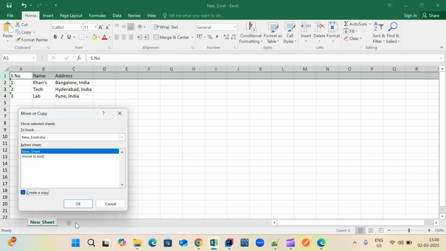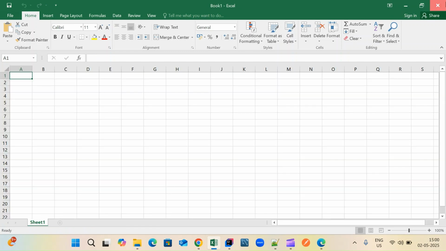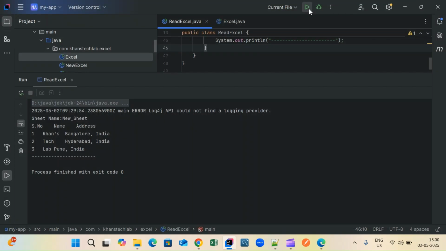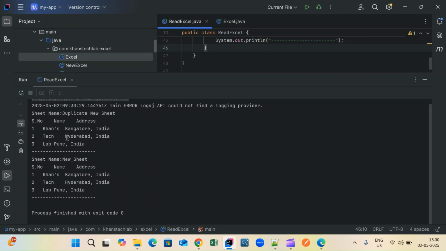Create a copy. Okay. Now I'll give it a name, duplicate new sheet. Save it and close it and let me run again. As you can see, we are printing two sheets.